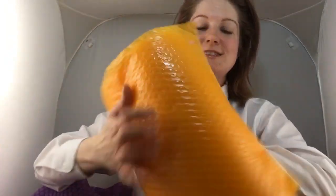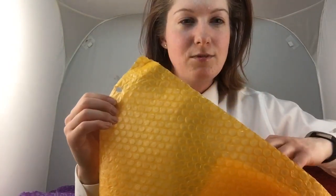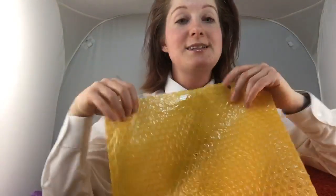Now let's do the yellow ones — they're so pretty, and surprisingly yellow bubble wrap was hard to get. Someone asks if I should do a satin blouse vlog. I don't have any satin blouses, but if you'd like to send me some, go for it and I'll wear them and do a video.